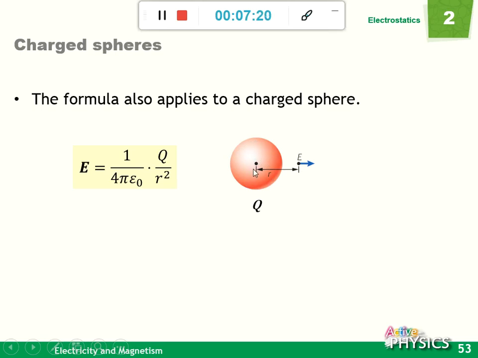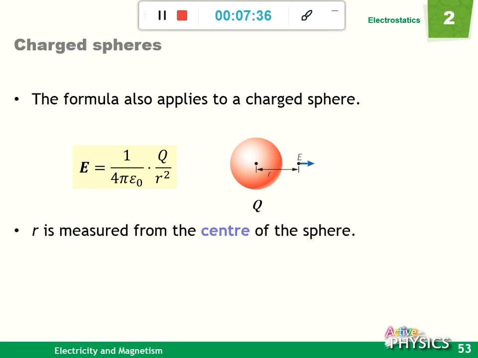Because of it, using Coulomb's law, you can see that for a ball and for a point charge, they are the same. Then, how about the electric field strength? The same concept. It means that we can apply the same formula. R should be measured from the center of it. Outside of it, inside it, we have another formula, but this one is out of the syllabus.